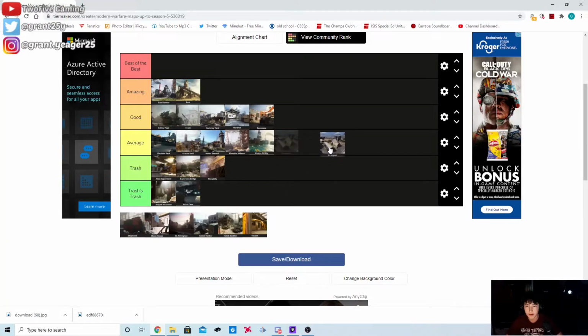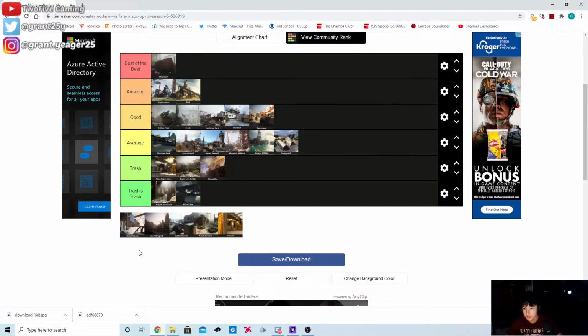Next up, we got Scrapyard. That's an average map for me. That might be one of the only short maps that I didn't really enjoy as much. I mean, I don't know why. It just didn't feel too great of a map for me, but I didn't have many terrible experiences on there. I just didn't have really good experiences on there. Next up, best of the best, we got Shipment on there.